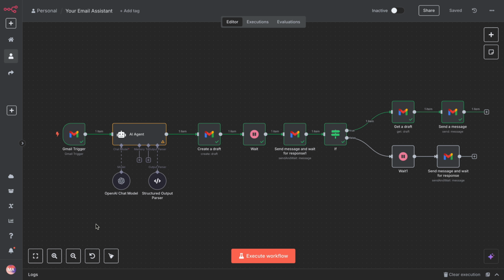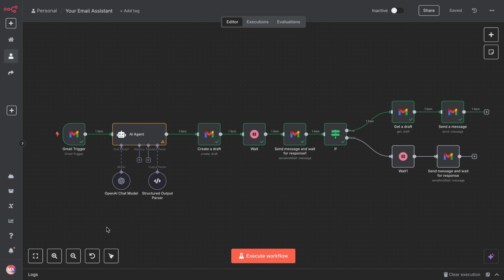Here's how this AI email assistant can help you in the real world. It quickly processes and replies to dozens of emails per day. Keep inbox zero without losing the personal touch. It triages client emails, escalating only when needed. Also, you can expand this flow by adding sentiment analysis, routing angry emails to Slack, or logging summaries into Google Sheets. The possibilities are endless.